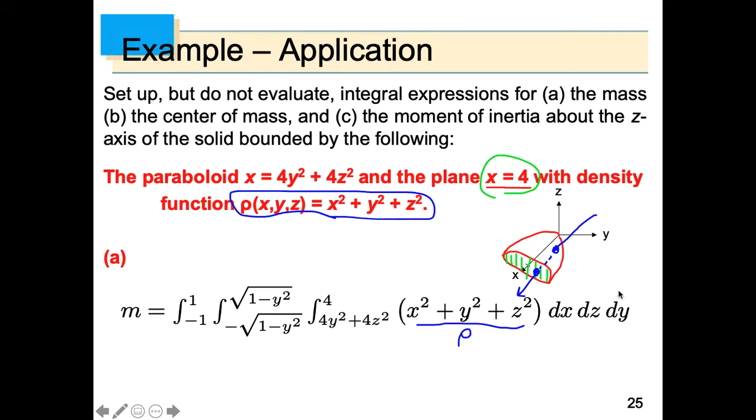And again, because I'm integrating with respect to x, we are coming from the negative x direction. We're heading toward the positive x axis, hitting the paraboloid first. So that's going to be right here, my lower limit. And then it's going through the solid, exiting out, and hitting the upper limit of 4. And once that's all said and done, remember, this three-dimensional figure collapses into a two-dimensional figure.